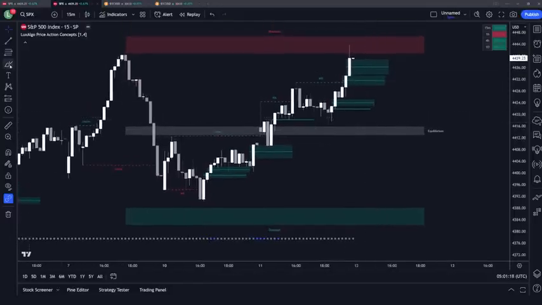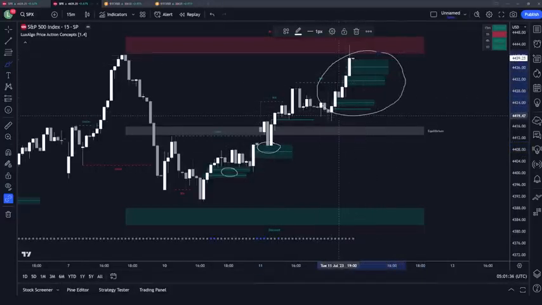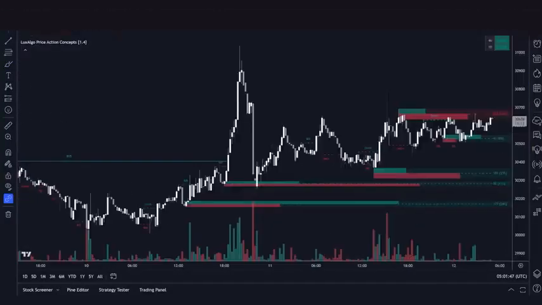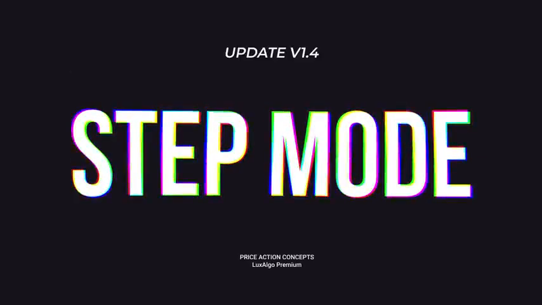And funny enough, we can see that price is actually reacting off of these fair value gaps a lot more, just as per the current price action, than it is with these fair value gaps up here that were occurring within a premium zone. So those are two separate examples for the match mode. Now let's get into the more exciting stuff, which is within the step mode.